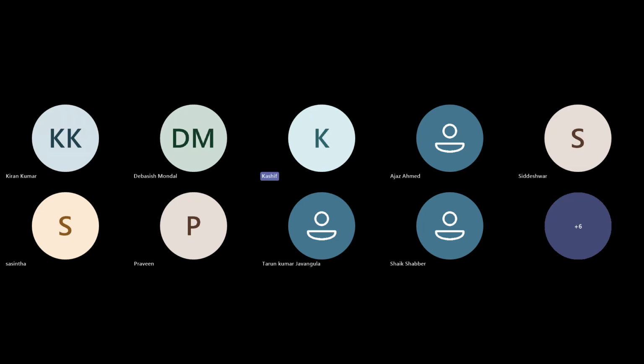Your screen is not shared. Praveen, share your screen again. Sir, I have finished that one. Okay, Siddeshwar, you share your screen.